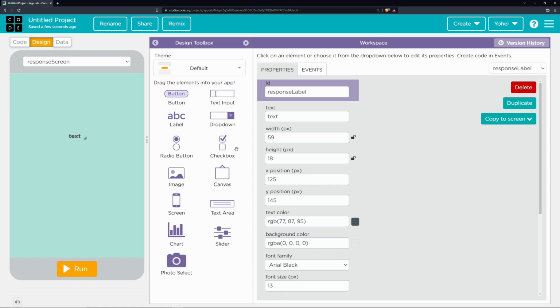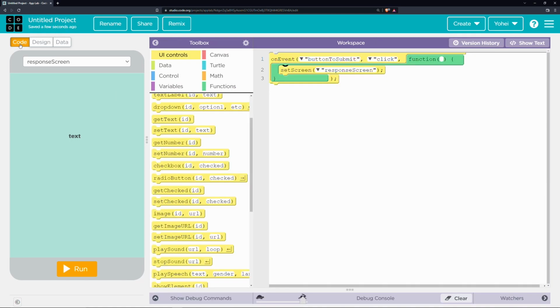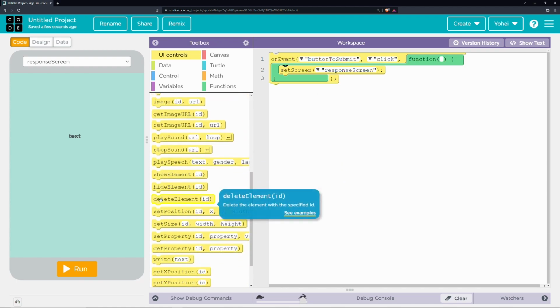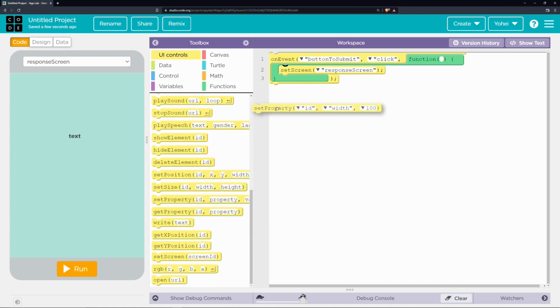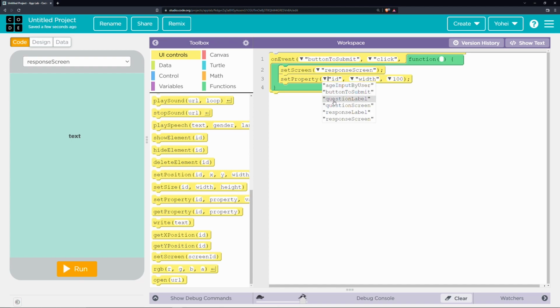That makes sense? So here, when the user clicks the submit button, I'm going to change the property here, set properties. I'm going to change the property of the, which one was that? Response label, right? I'm going to change the property of the text label.